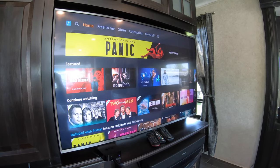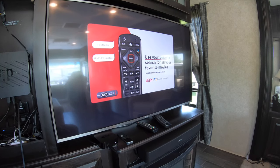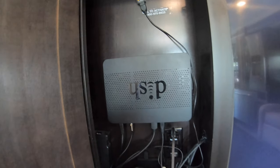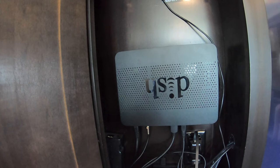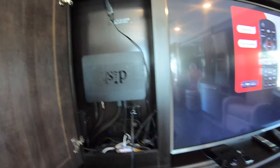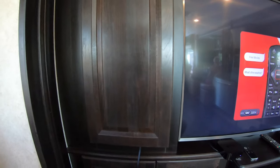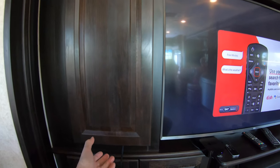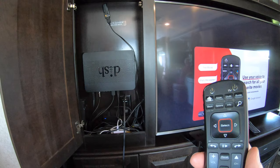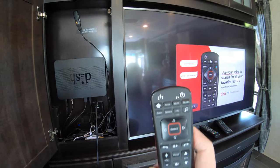Now let me show you what we do when we're on the road. We use our satellite system — Dish TV — and right in here is my Wally 2 from Dish Network. The difference between the Wally 1 and 2 is how the remotes work. The old system was infrared only, but the Wally 2 controller is both IR and RF (radio frequency), so I can control everything without opening the cabinet door.